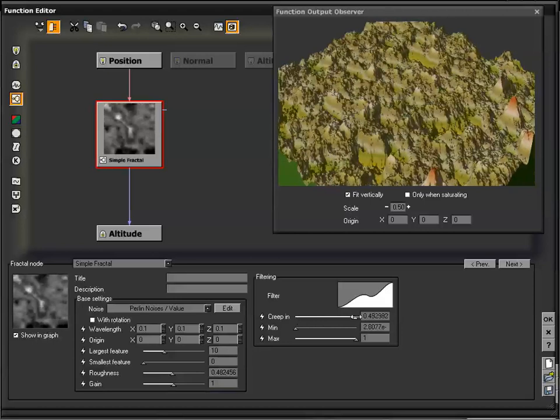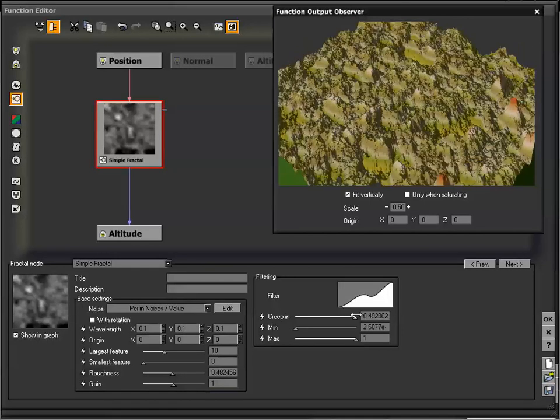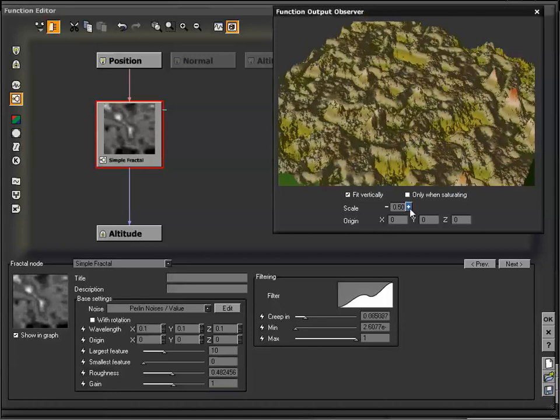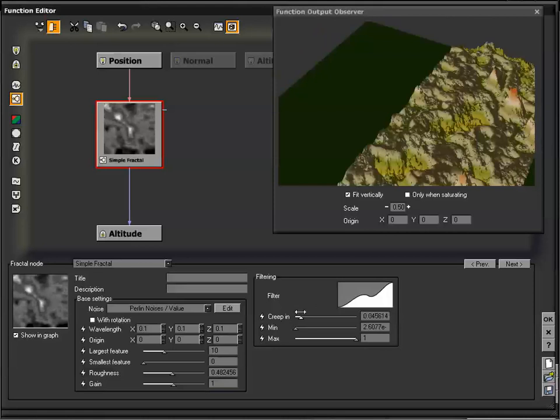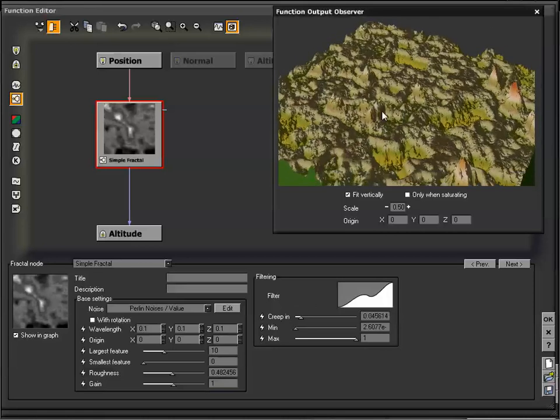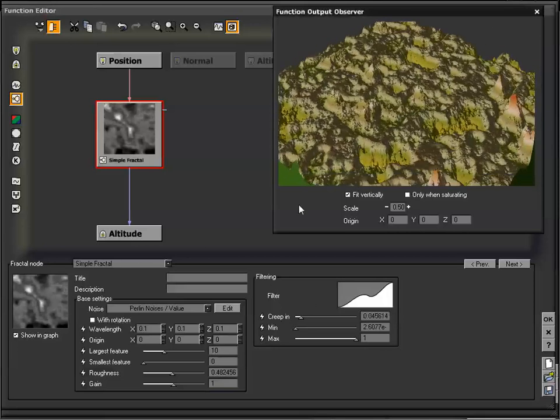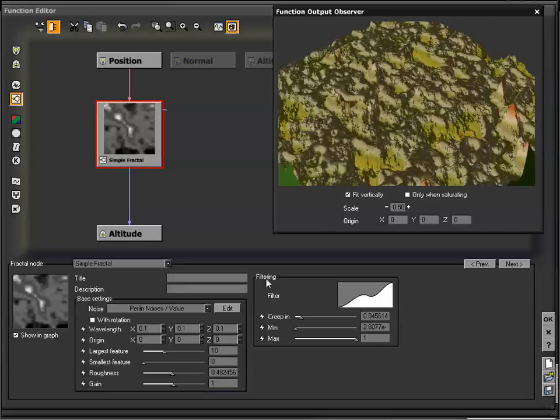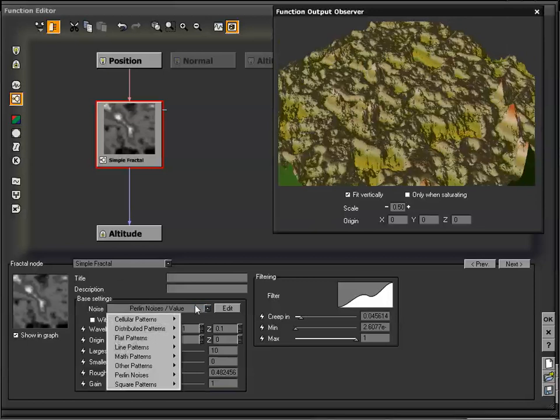Then we can see we get a lot more detail. Pull that out, and things are a little more smooth to that filter. So those are some of the options available for just our basic simple fractal. We can also adjust our noise, and we can see we have all of these different options.